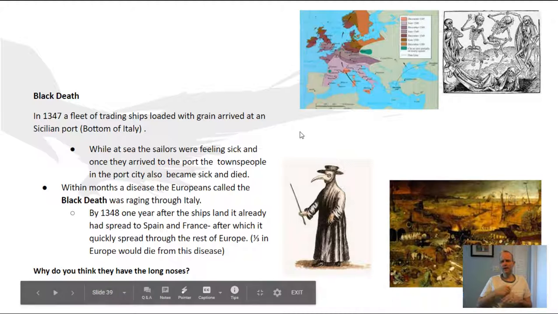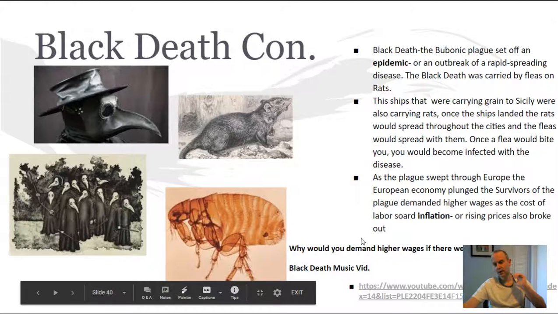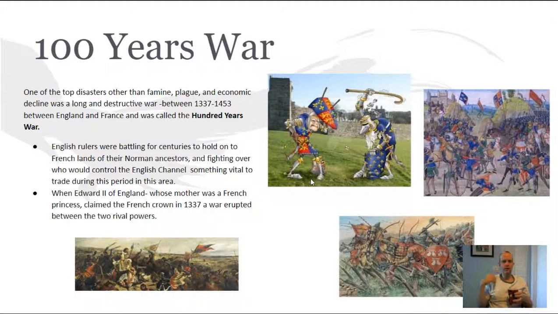You could get something on an AP exam with the Black Death. Basically, it's an epidemic that starts in Sicily and moves its way up through Italy, and then it basically goes to Europe. It kills about one third of every person in Europe, so it's a huge issue. It's carried on fleas on rats. It's basically considered an epidemic. The way you would get a question phrased on the AP exam with the Black Death would be like, describe the issues — how you see it in the art — which shows skeletons depicting the issues of the time.